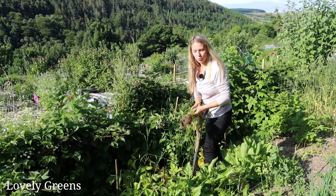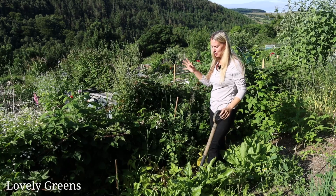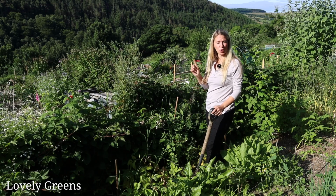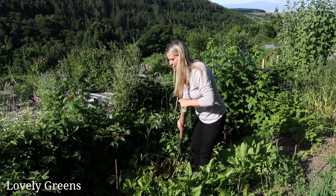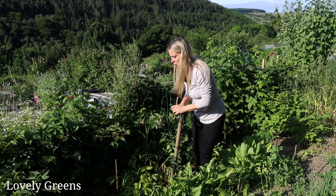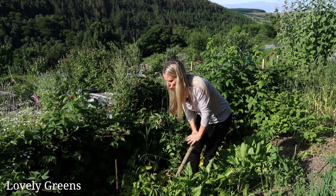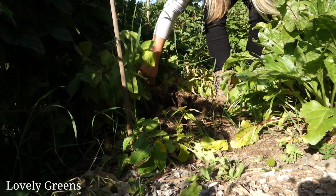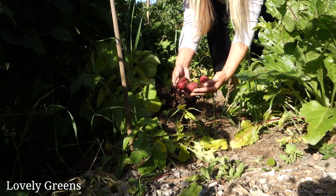Can't help but pull weeds as I go along. Bit of grass there. Next up on the to-dig list is potatoes, and I'm only growing one type this year. It's a first early called Red Duke of York, and I've left some of them in a little bit longer than the ones over on the far side of the allotment, and it's time to dig them up. They're actually really quite tasty. And they're also easy to find in the ground because the potatoes are red.